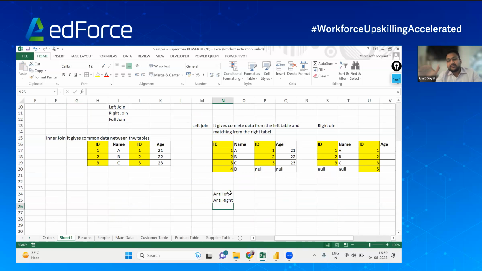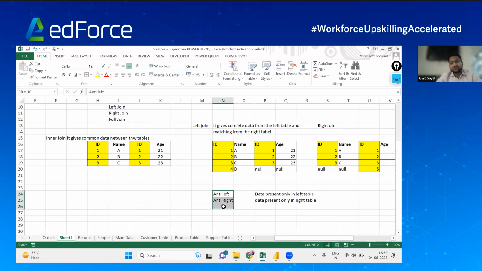They are not there in other tools like SQL, where we do not use them explicitly. So left anti means data present only in left table, and right anti means data present only in right table.